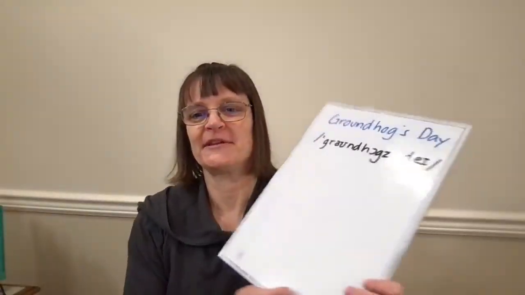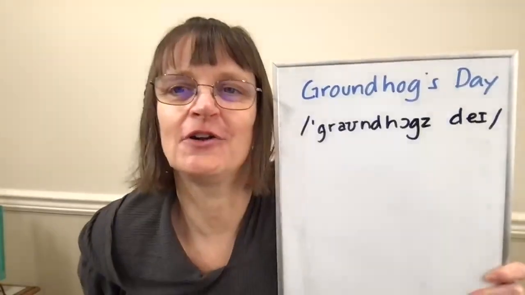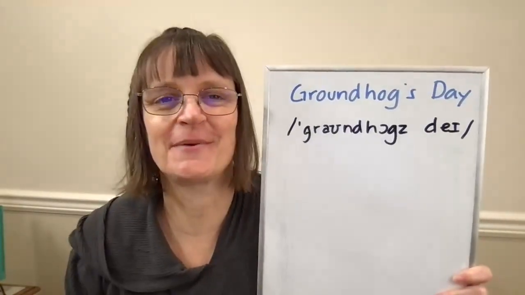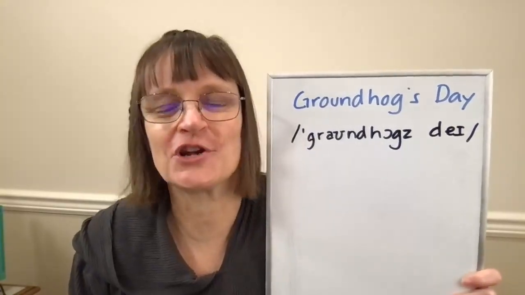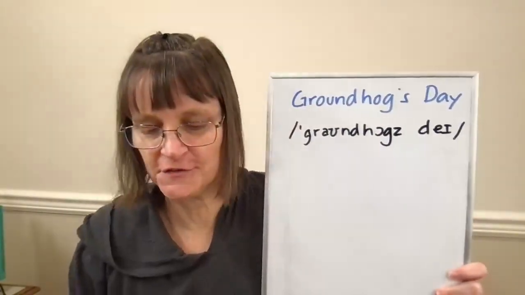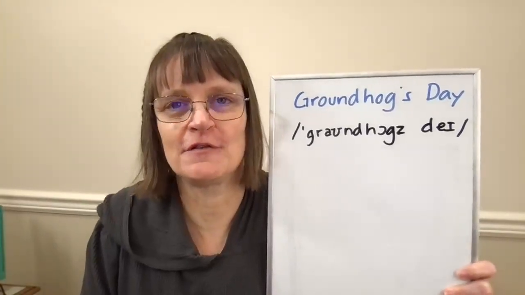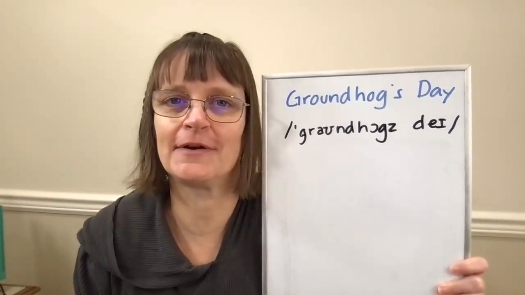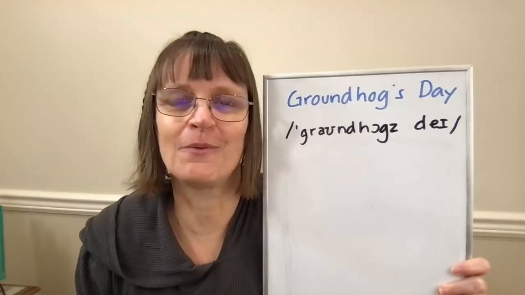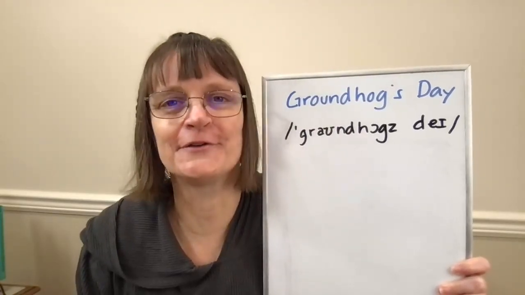Today, on February 2nd, it's a holiday in the US called Groundhog's Day, so we're going to talk about how to pronounce the name of this holiday and give you a brief introduction to what it is. First of all, Groundhog's Day is every February 2nd, and it's not really a type of holiday where people take off work or banks are closed.